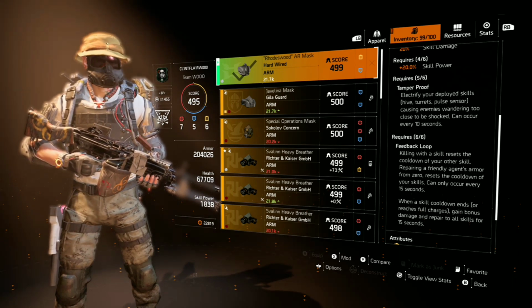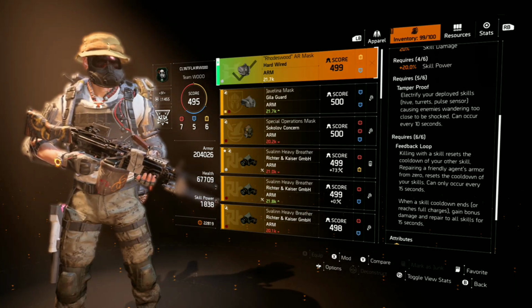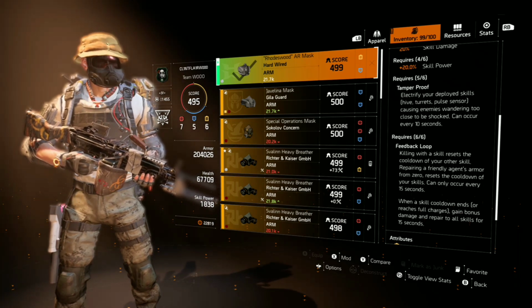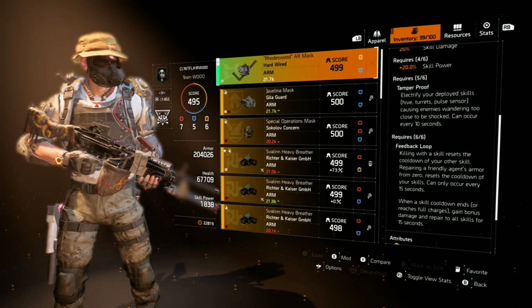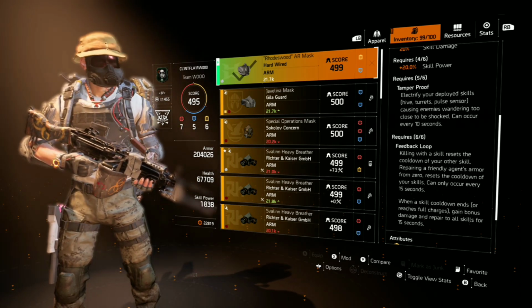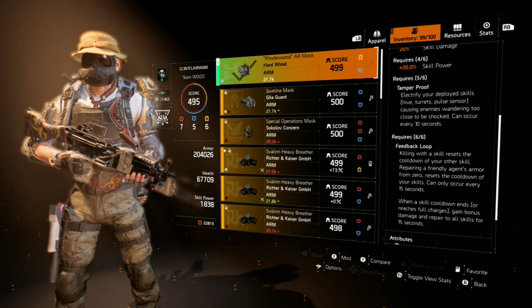Against red bars, this will proc more than you know and will be a godsend. Given your armor's only 200k, your health is 67k. So it's nice to have. That's where it ends. And I'll demonstrate shortly how this works. And when a skill cooldown ends, we'll reach a full charge, gain bonus damage and repair to all skills. Yeah, again, you're going to get an extra little bit of damage. But again, high-end build any day of any week is much, much stronger.